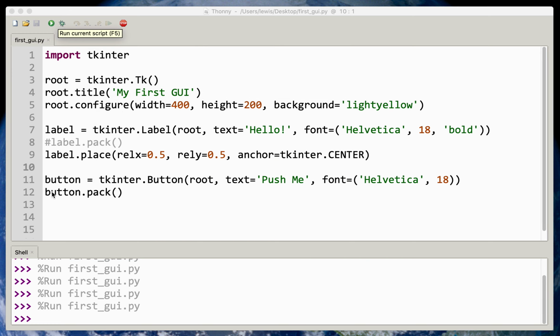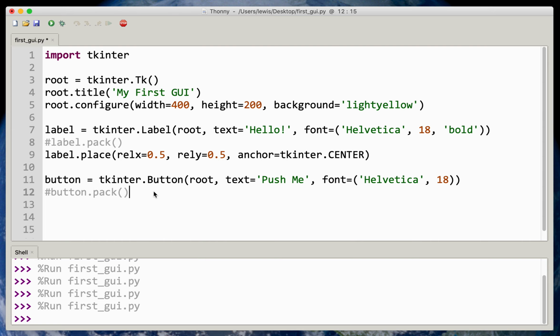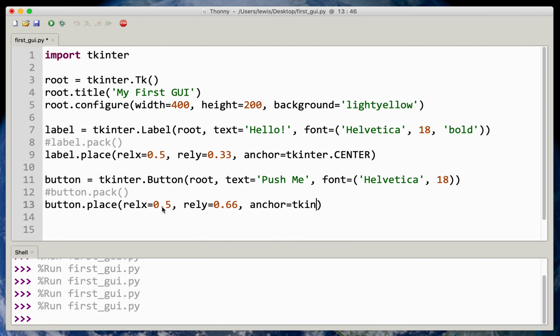So now let's move the Push Me button into a relative position as well, and we'll switch where the button is in relationship. Label.place, I tell you what, instead of label.place, I want to do button.place. And instead of the label being in the center of the window, let's change it so that it's maybe a third of the way down. Halfway across. Relative x is the horizontal distance, so we'll keep it in the center horizontally, but let's take the relative y location down to a third of the window. And then let's do the same thing down here for the button. We'll keep it centered horizontally, but on the y-axis, let's bring it to 2/3 of the way down. And again, set the anchor to tkinter.CENTER.